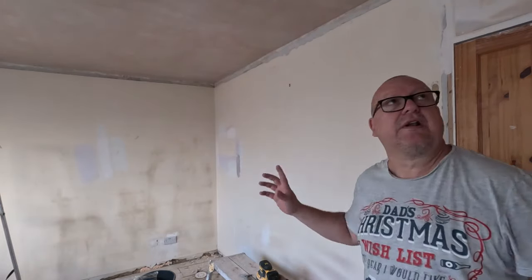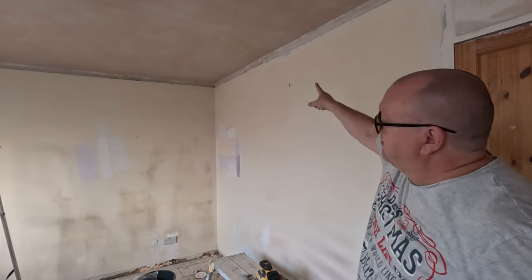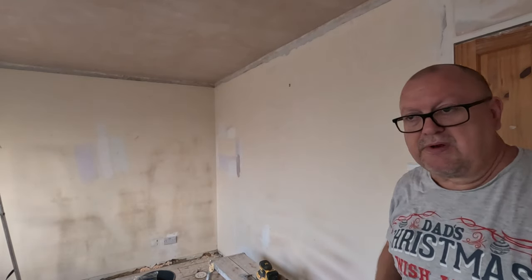So I'm going to crack on, leave me to it all the way around the room. It's going to take a little while. That's coming up nice. I'll blend it in nicely there, I think. We'll do that all the way along so that it doesn't show through the paint, hopefully.